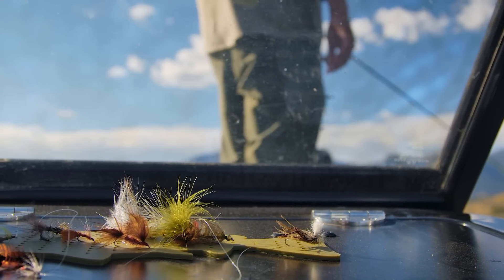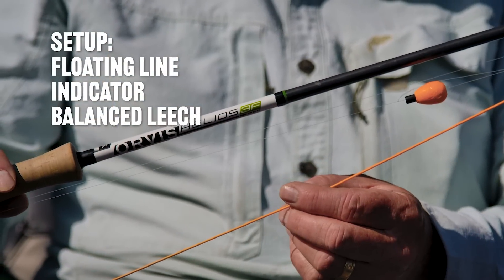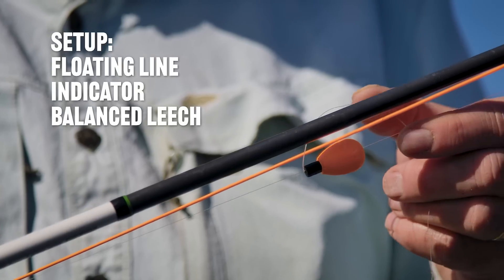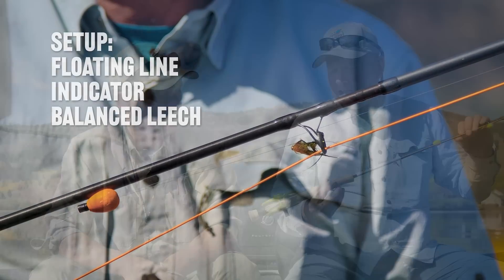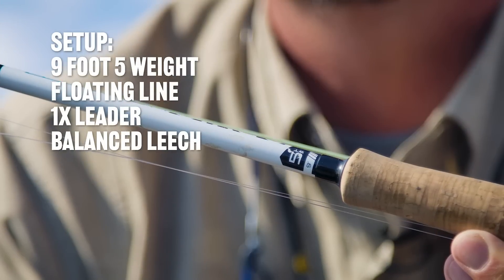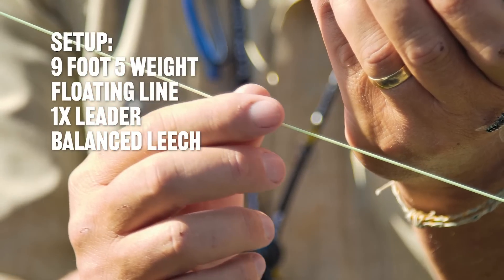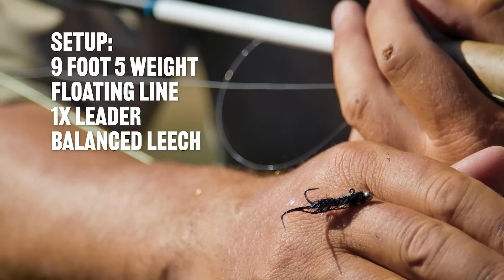Phil, let's go through the setups we have here fishing Henry's Lake. Sure. It's fall, so we're going to be spending a lot of time fishing the shallows, probably less than 10 feet deep. The first order of business is a floating line setup designed for casting strike indicators. Indicator setups are an excellent way to start the day when fish seem a bit slow. Just hang something down there a foot or two off the bottom, like a leech — a bounce leech. I've got the same bobber rig but with a 5-weight fly rod and a floating line, and a straight shot of 1x leader material going right to a balanced bruise leech. Then the next order is something in the slow sinking line category.